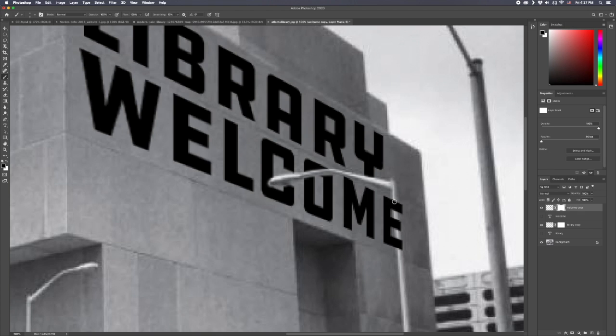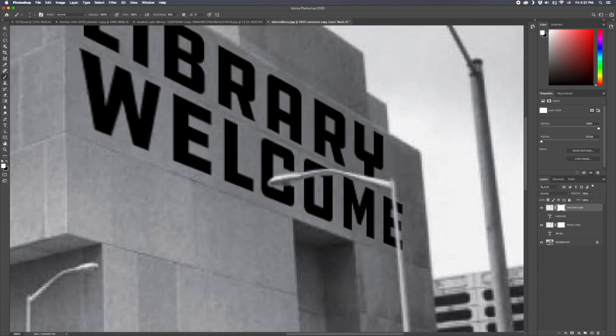And just trying to do a really quick job. Do a little straight line there. Straight lines are great to do with the brush tool. All you have to do is click once and then hold shift down and click again, and it makes a perfectly straight line with the brush tool.